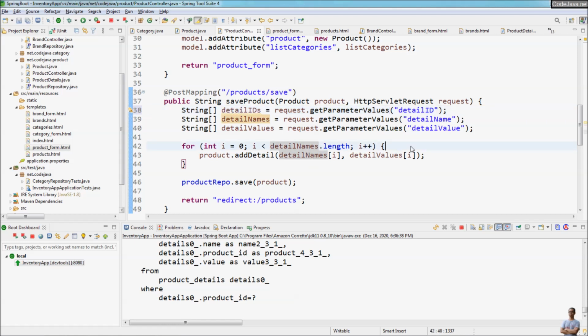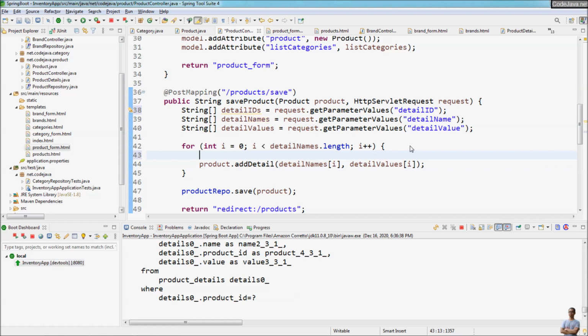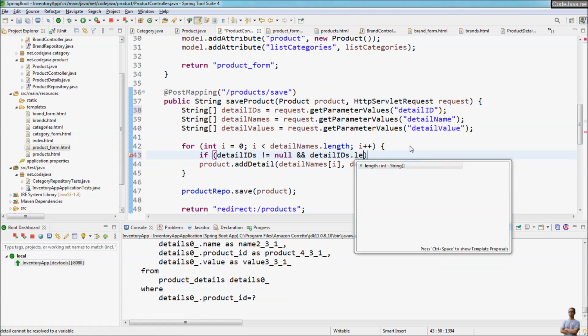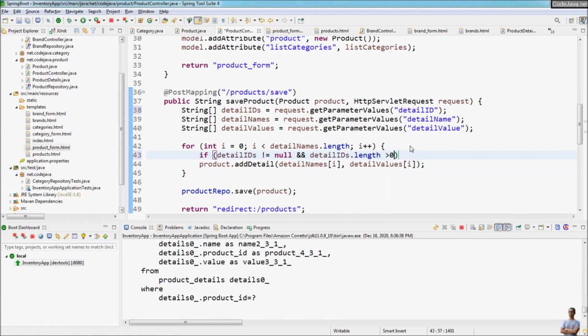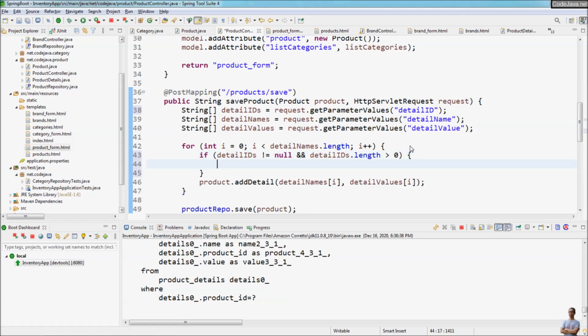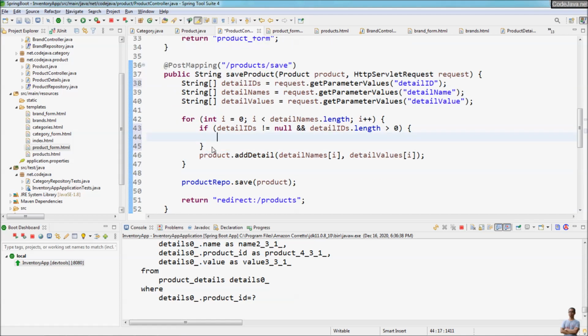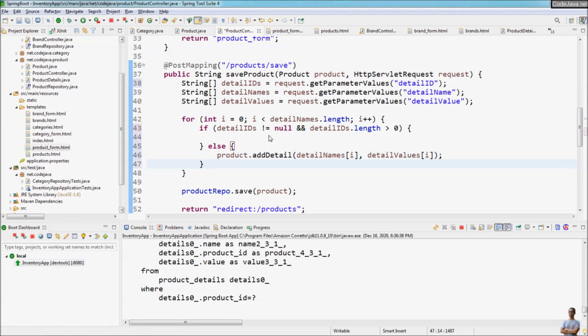And then in the for loop here, we need to check if detail ID is not null, and detail ID has a length greater than 0. That means the product is in edit mode with some details. Else, for the case that the product is new.